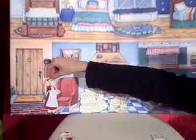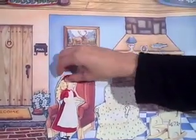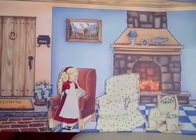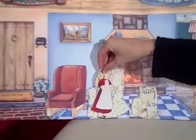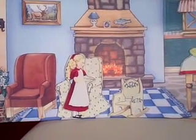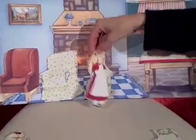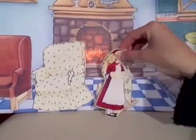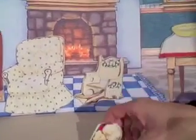She came to the chairs and said, oh, this big chair looks good — I'm going to have a seat. Then she said, oh, I don't really like that chair; it's too hard and it's too big. She went to the medium-sized mama's chair, sat in there, and said, oh, that one's too soft, I don't like that one. Then she came to the baby's little chair and said, oh, I like that chair — it feels good. But she was so big in the chair that the chair broke. Oh no!